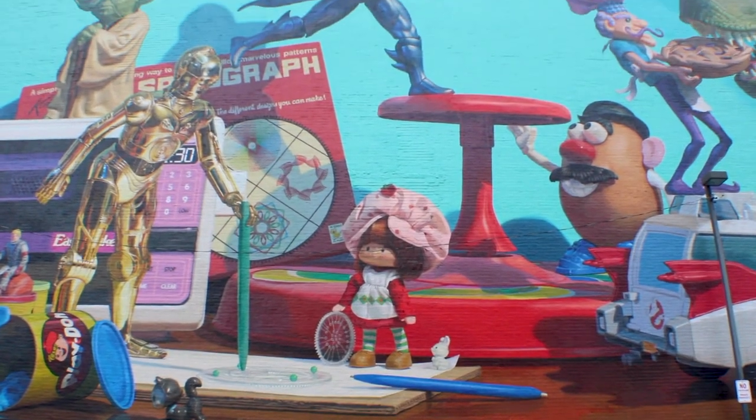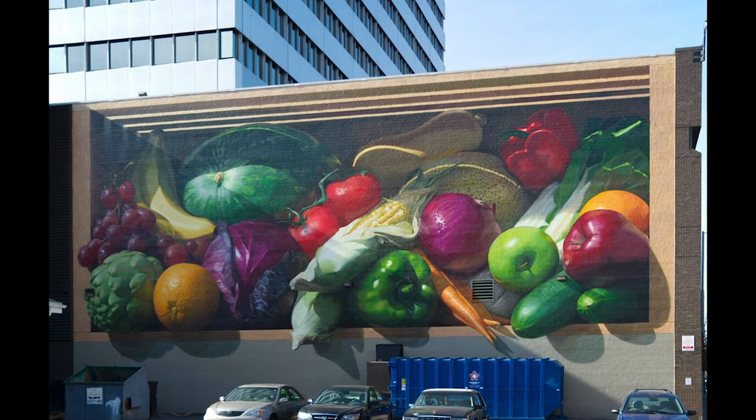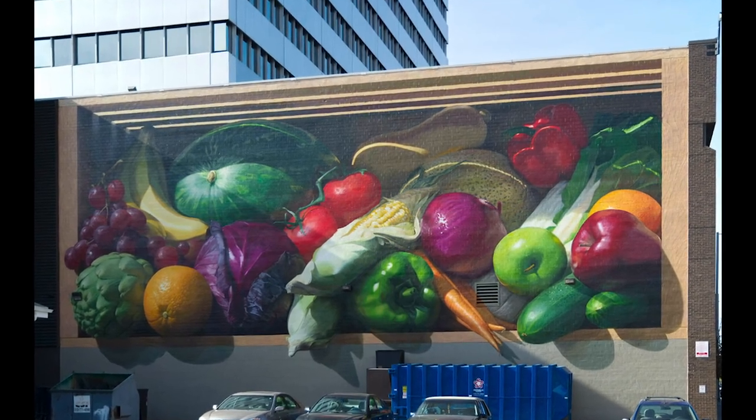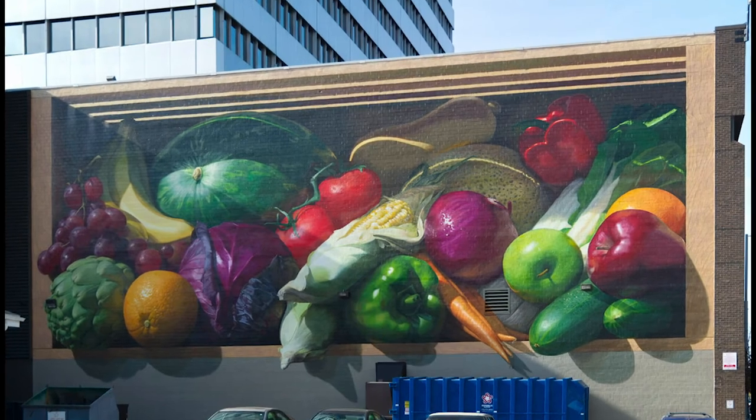There's something really wonderful about standing in front of such a huge wall where it kind of fills your whole vision. They're still basically still-life paintings, but I always think about where the viewers are going to see them from — the vantage point. When I did the Kroger mural, I designed it as if you're standing on the corner looking up and you can kind of see up to the inside of the box.